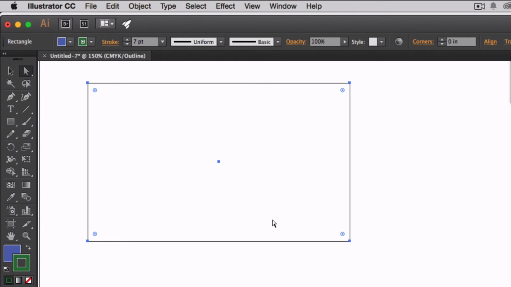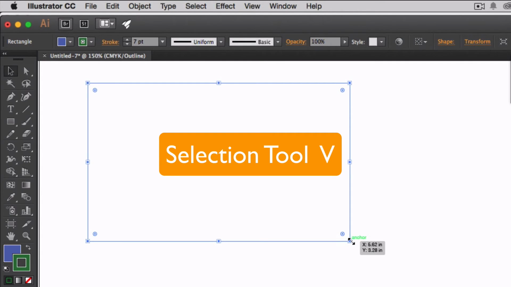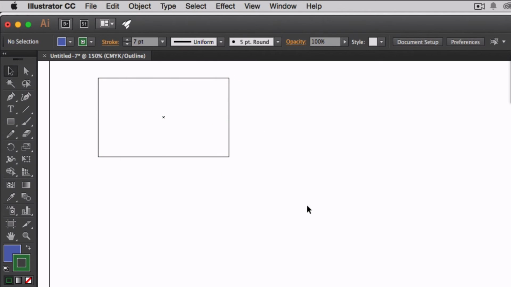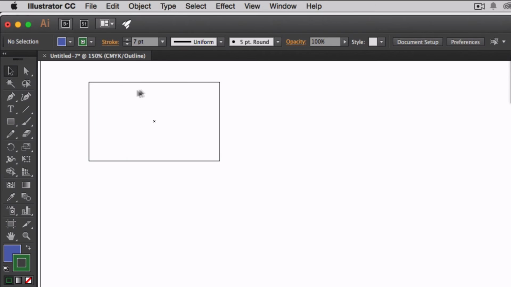I'll get the selection tool by hitting V, holding down the Shift key, and I can scale it down. What's important to note there is that there aren't any direction handles on any of these.